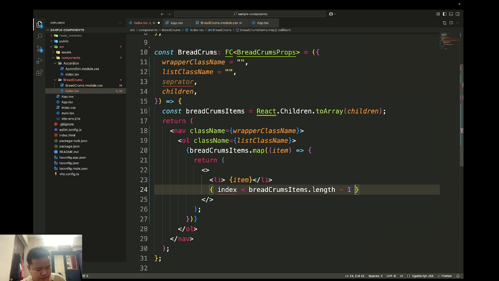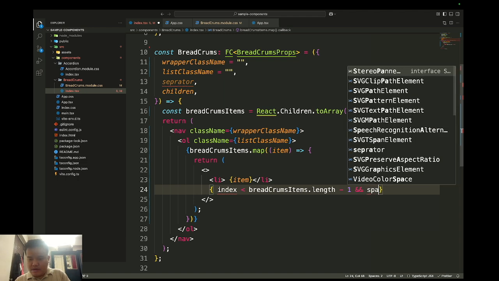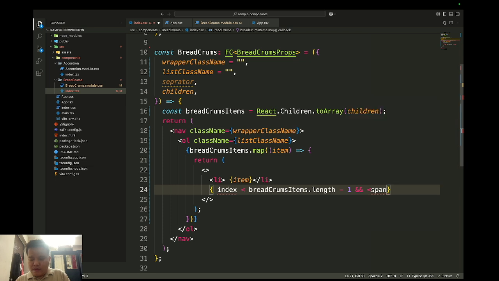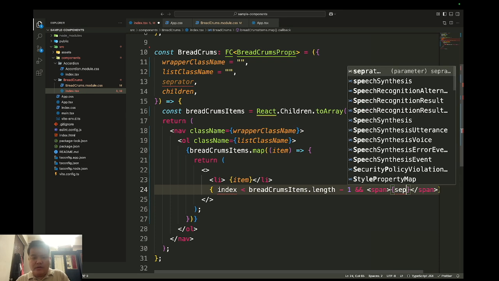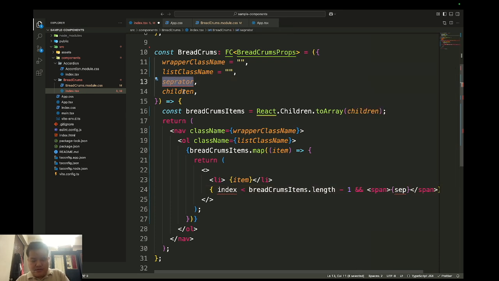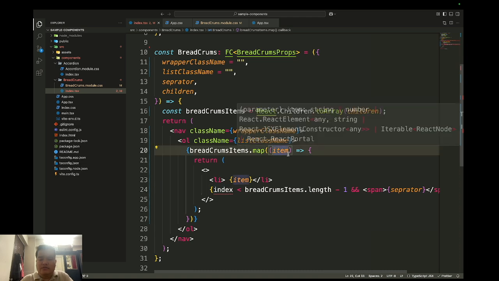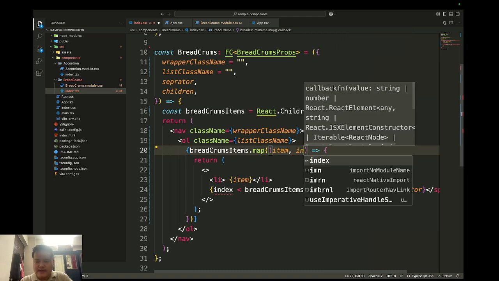And then we can show that separator, okay. This is the logic for it. We can use this separator. And now I need the index from here.